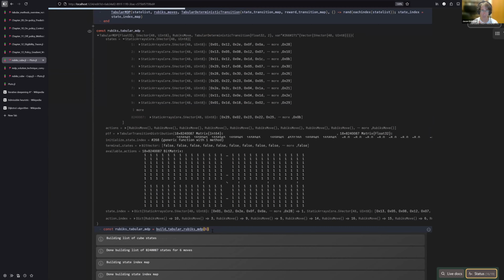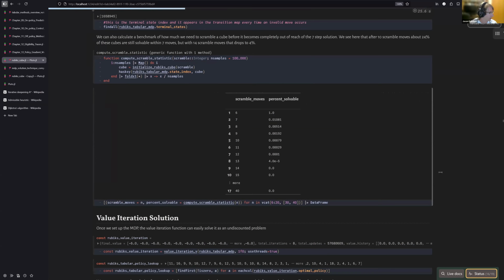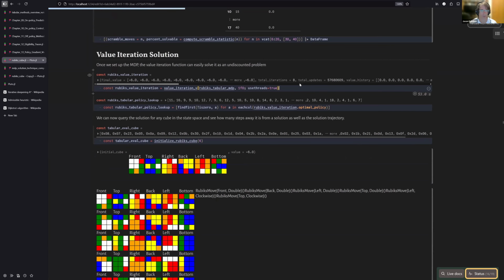It's still pretty reasonable to fit into memory, maybe even going up to 8. The problem is, it might take a few minutes or more to build the state list, and then the solution itself takes a little bit longer. Actually here, how long did this take? Oh yeah, so to do this 8 million state, 6-move-from-solution restricted problem, it took 53 seconds to solve. Of course, I know that 6 is the most moves away from solution because that's how I constructed the problem. But going further than this is a problem for the Rubik's Cube.